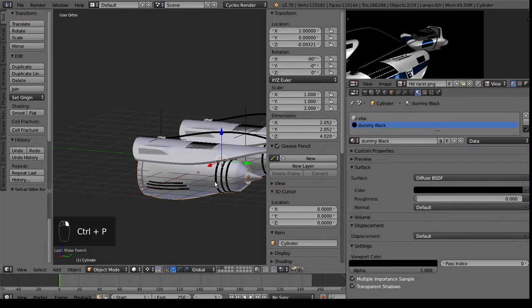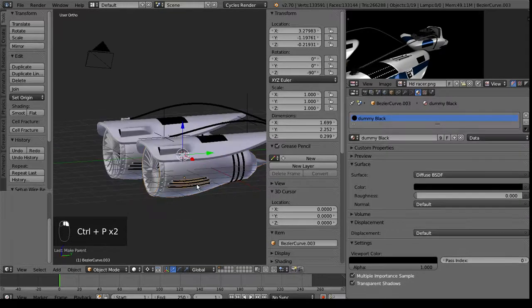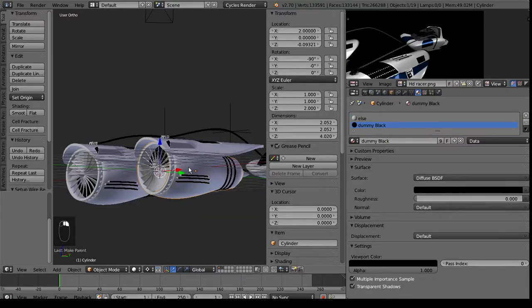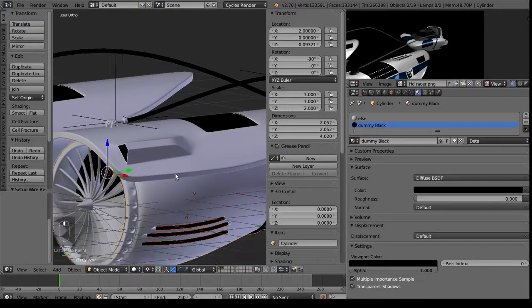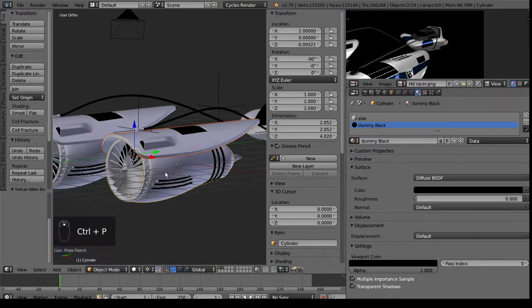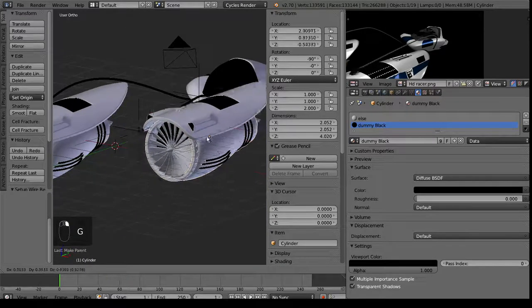I want this cone to this center, and then of course I want these ropes parented to that object, and then I think I want this bit parented to the thruster itself as well. And now when we move this thruster, everything moves.